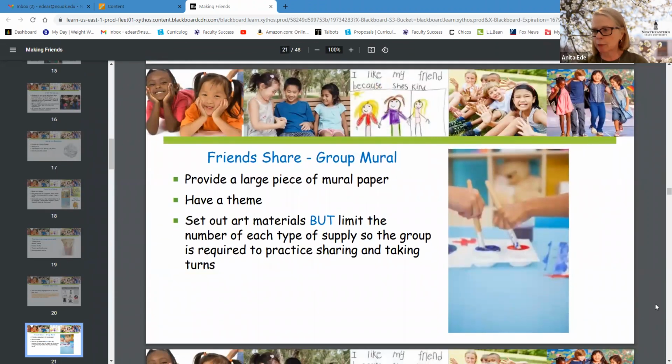You might do a sharing mural. Classroom murals are a lot of fun. I would do it every now and then. I'd get that great big butcher paper that they have in the teacher's workroom and just get a piece big enough, say, for your door, and then have them do a spring mural. I literally have 4 in that art center at a time. I have it divided up into 4 boxes, and each group does their own piece on there. So much fun. Sometimes people say it helps to limit the amount of materials, so they literally have to share and practice those sharing skills. All good.